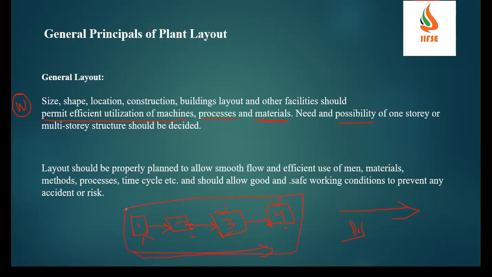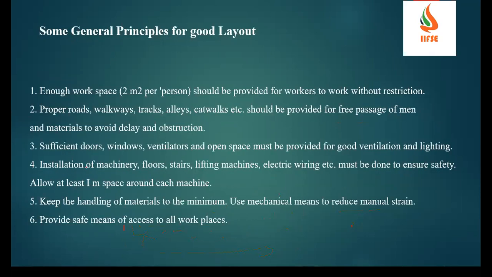That is also one point we should remember while designing a layout. And then some of the principles of a good layout, how we can say it is a good layout. If you ask me, enough workspace, 2 square meters per person, should be provided for the workers to work without any restriction, and proper roads, walkways, tracks, alleys, and catwalks should be provided for a free passage of man and material to avoid any delay and also obstruction.